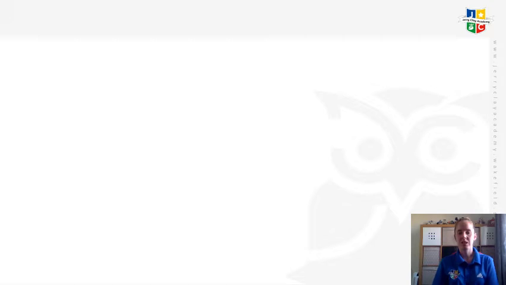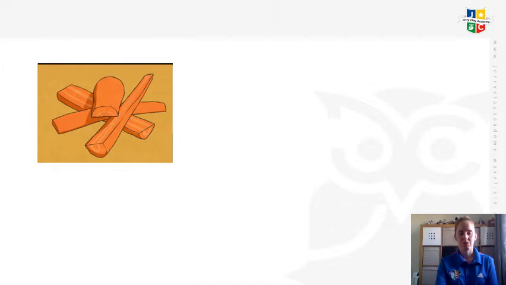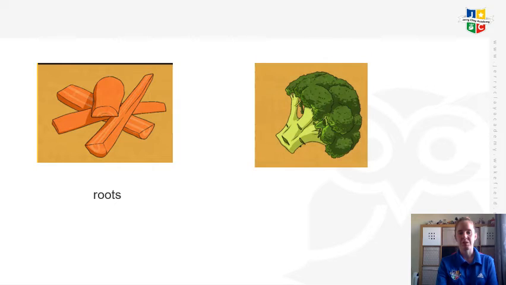So I'm just taking the 2 vegetables, which were broccoli and carrots. How could we then classify those 2 objects, those 2 snacks, even further? Any ideas? So we could have the carrots, which we would classify as a root vegetable, and we could have the broccoli, which we could classify as a floret vegetable.